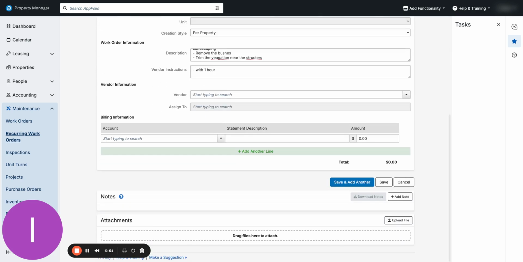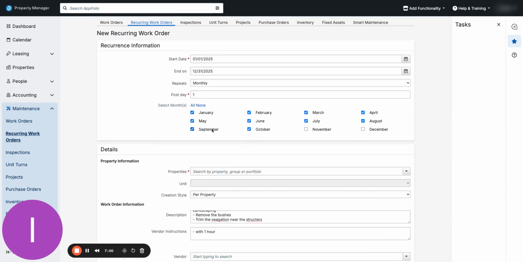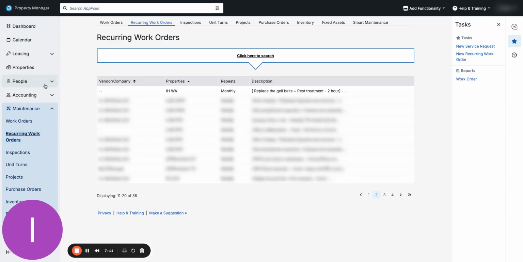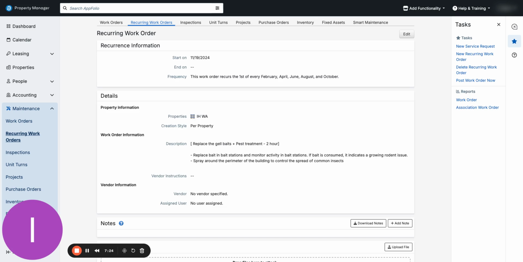So once you have done this, I have created a recurring work order. Let me show you how that looks once you have created the work order. Let me go back to the user interface. You can either click here on the recurring work order, or you can click here on the recurring work order, and I will show you how that looks. Once you click on this recurring work order, as you can see here, I have it inside the main menu, and I have clicked on the newly created recurring work order.